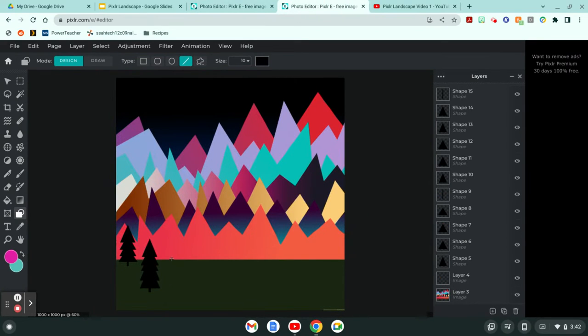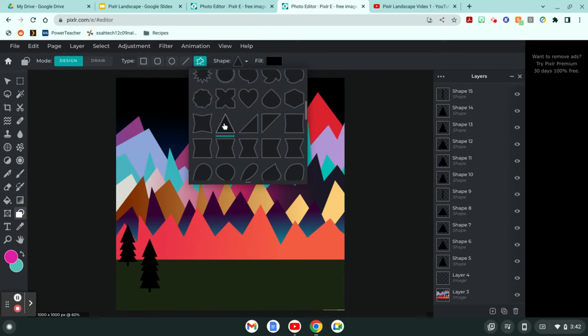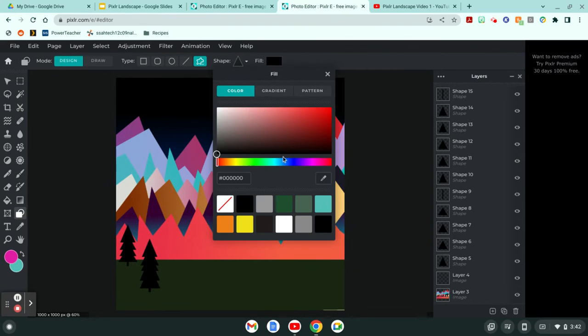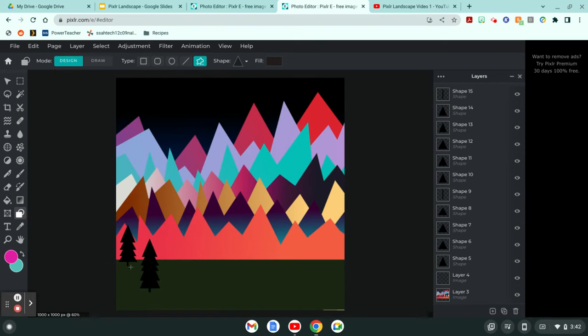Now, my next tree, I'm going to change the color. So I go back to custom, I go back to shape. I'm going to select my triangle again. This time, my fill is going to be a light gray. And it's going to be important to do this because, again, we're adding that foreground background effect. So for this tree, I'm going to have it overlap a little bit. So I'm going to draw this triangle, and it's going to be on top of the other one. So I'm going to just do this.